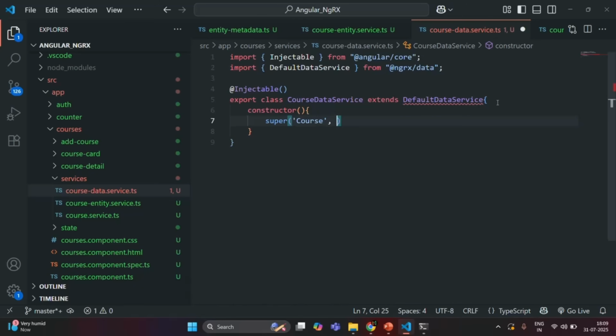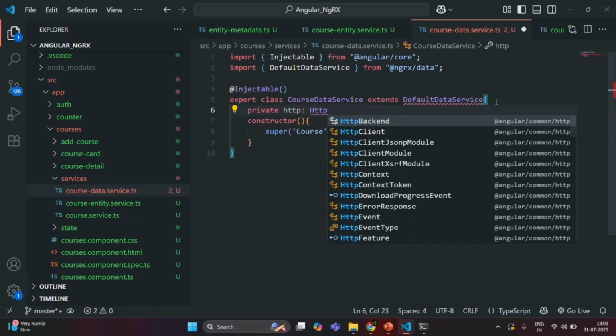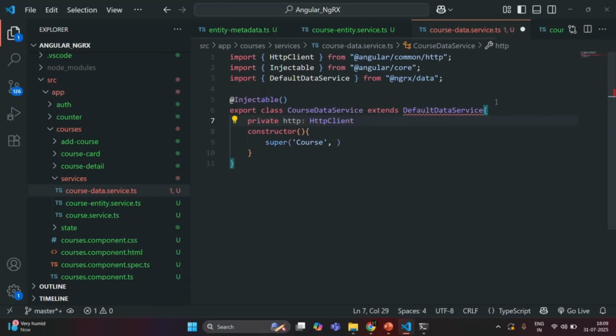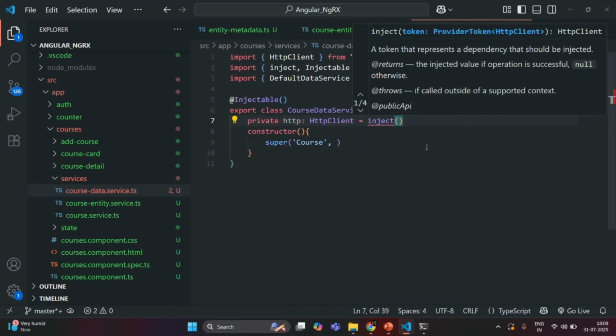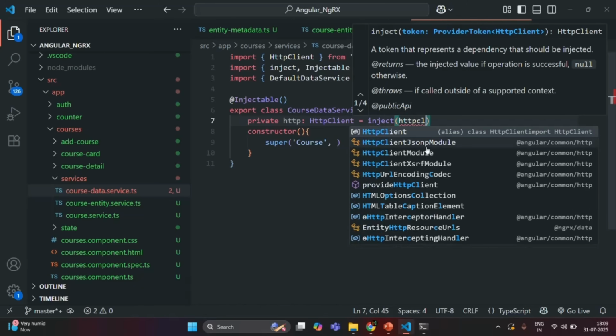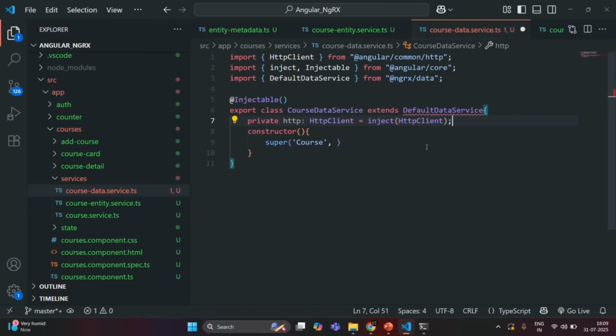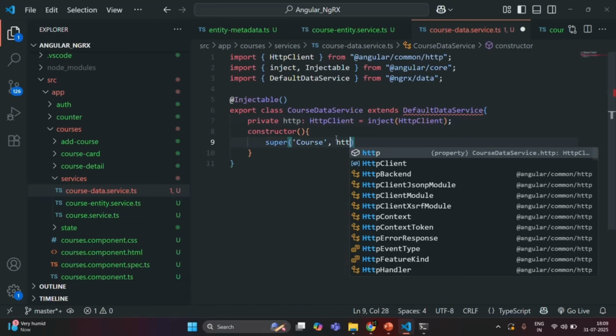So here, I'm going to create a private property. I'll call it http, which is going to be of type HttpClient. We need to import it from @angular/common/http. And here I'm going to use the inject method to inject an instance of HttpClient. All right, so let's pass this http as the second argument.